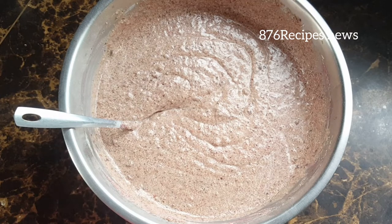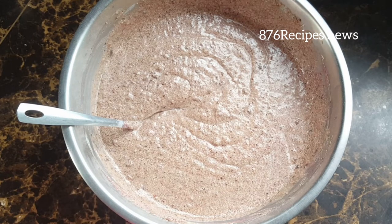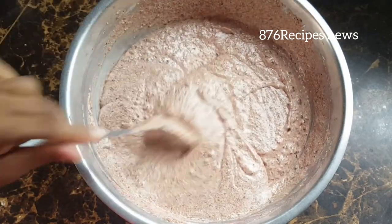But if you're not seeing that color, do not add any food coloring to the mixture, because listen, it's gonna show that you had food coloring. Sometimes you see the cake or the pudding, whatever you're making, is just extremely red, like blood, or it turns out to have an orange tint to it. So you're looking at that and you know that red food coloring was added to it. You don't want to do that. Just use the sorrel, and whatever color you get from it, just leave it as it is.